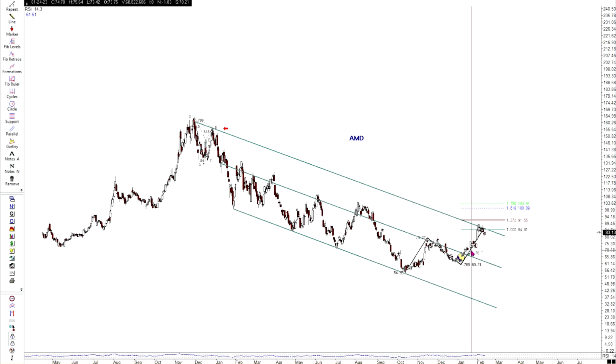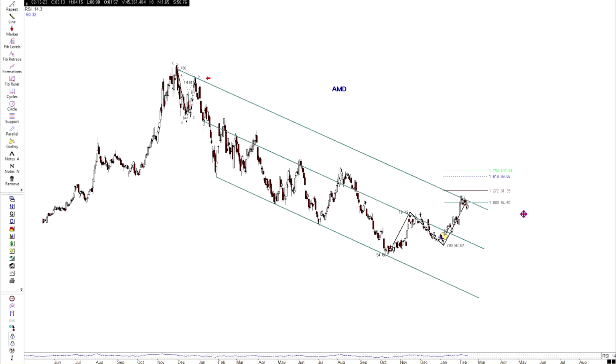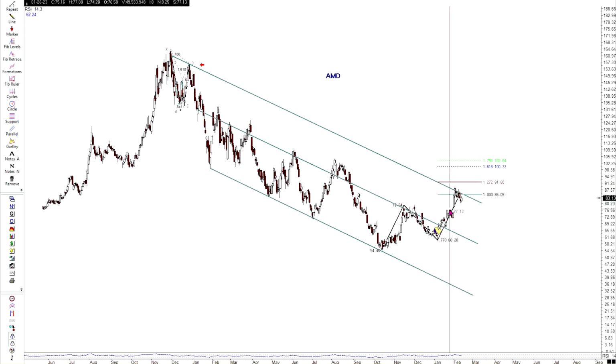So it did form an ABCD sell, but a couple of things worth noting is that right here there is a gap. You have a gap here, and then there's another gap to the upside right here, right where that pattern completion is. And a lot of times that's telling you that there's underlying strength in the market. So there was just one move, one close above this trend line. But if AMAT is able to come back and start having strong closes above this trend line, I think we're going to see a stronger rally.